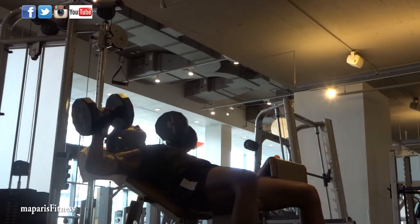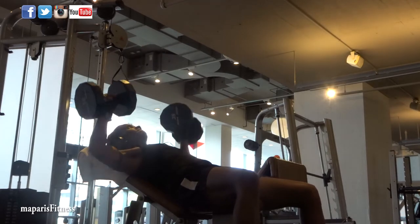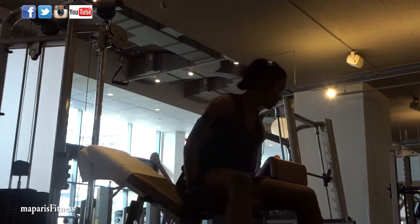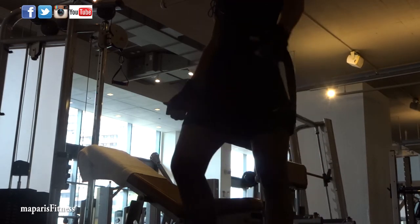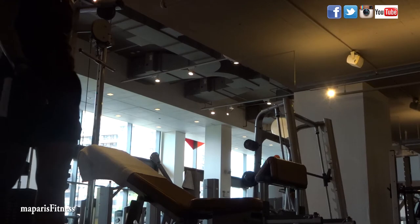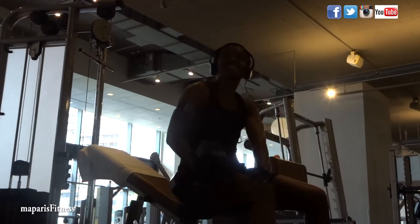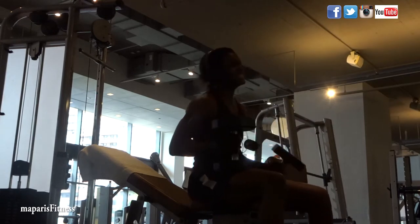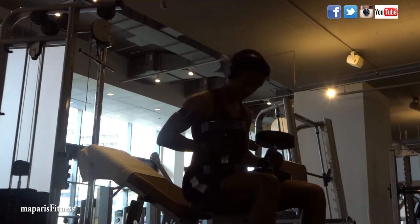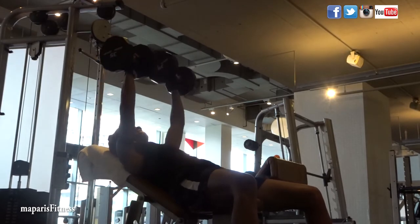This chest press exercise with the 35 pound dumbbells was not part of the back exercise. On Monday, which was 2 days prior, I did a PR with the 35 pound dumbbells. And while I was in this area, I decided to test myself one more time before I moved to the next station. After I did the first presses, I was like, oh, I feel good. Let me do one more. So I went and did another one. And I was pretty surprised at myself to see that I was able to do it. So I took advantage of nobody being around me to record it.